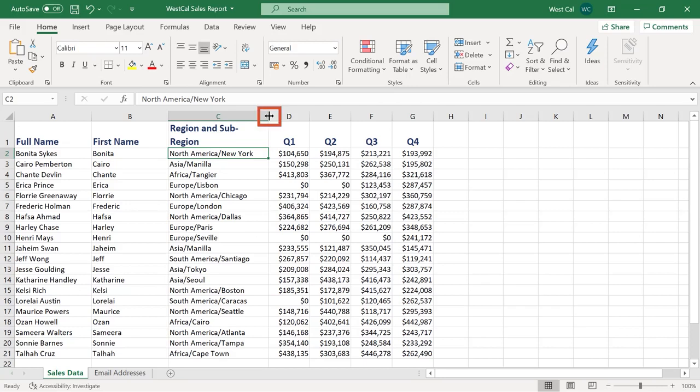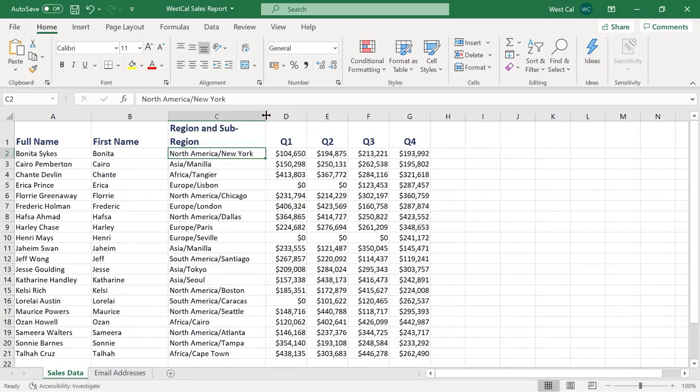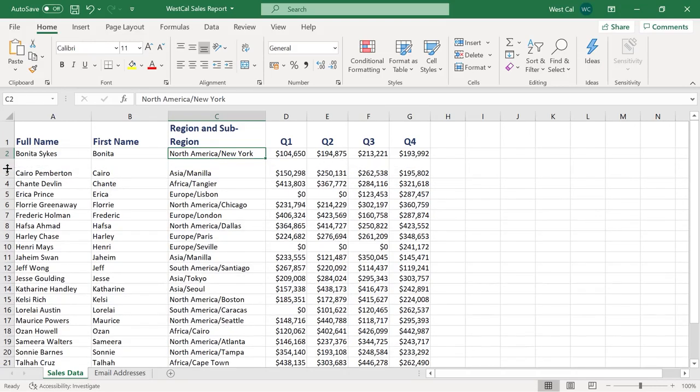Your cursor will turn into a vertical line with a small arrow on either side. When you see this pointer, click and hold the left mouse button to drag the column edge to the left or right. As you drag, you will see the size in pixels. When you release your mouse, the size of the column will be changed. To change the size of a row, place your pointer on the line separating the row headers and then click and drag up or down to make the row larger or smaller. To automatically fit a column or row to its contents, double-click the separator.